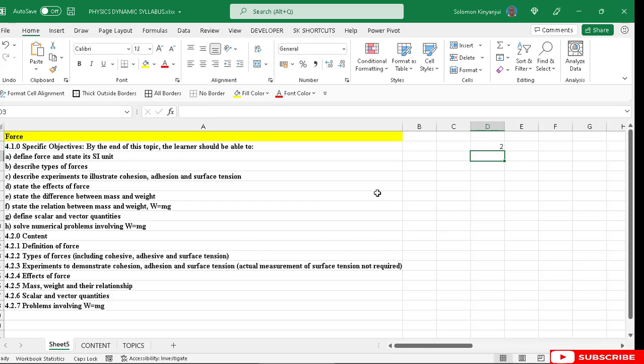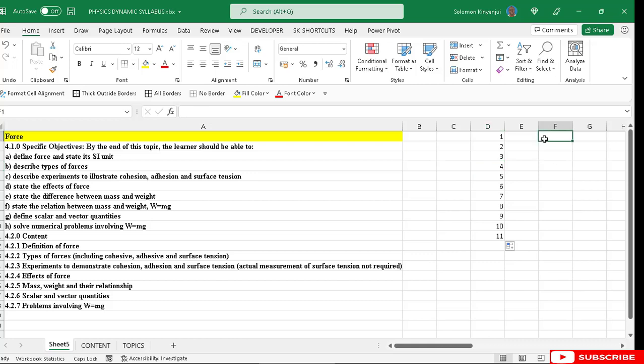If you enter, it gives you the second row. If you copy it up here, it gives you the first row. If you copy it down, it gives you all the rows as shown here. Then let me leave it there.